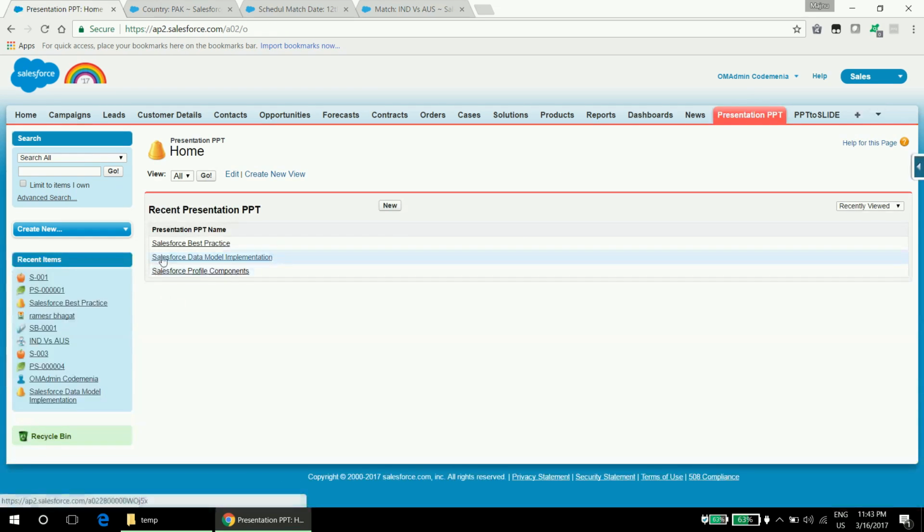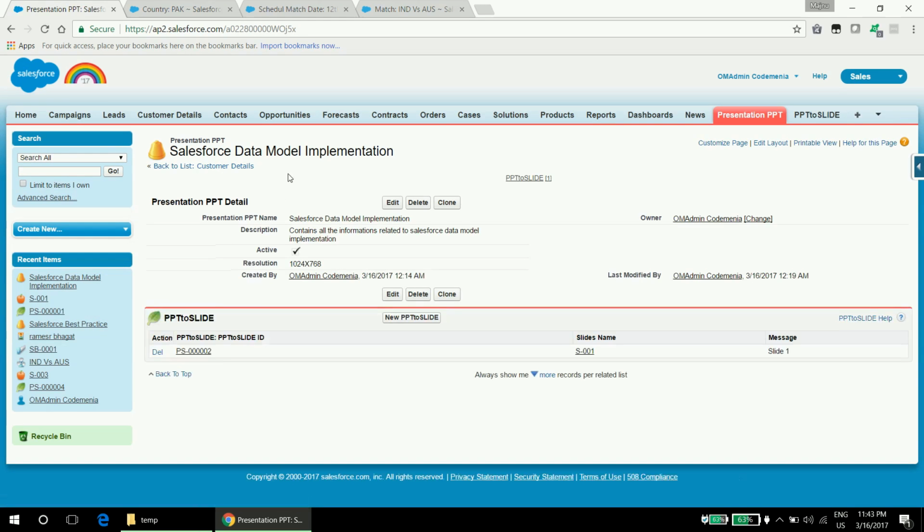Now again I go to PPT. I am creating another PPT which will contain some information regarding the data model implementation, which I will explain to some business. This is not for students, this is for business.